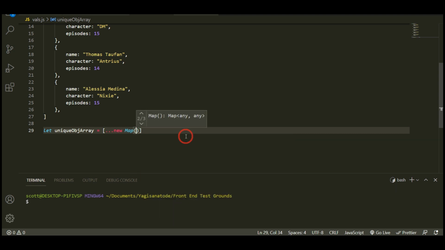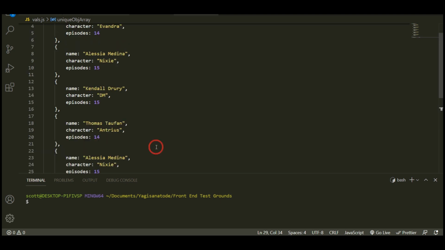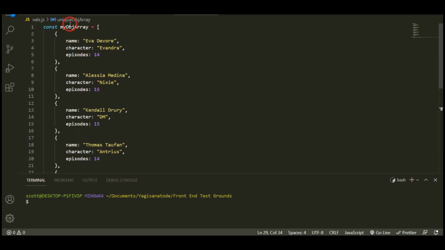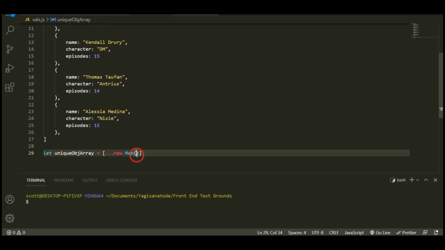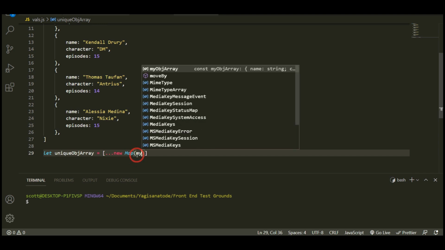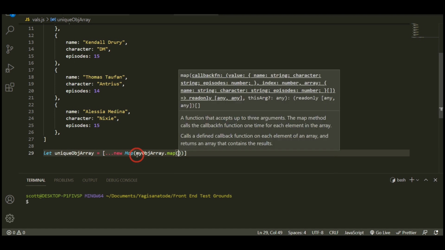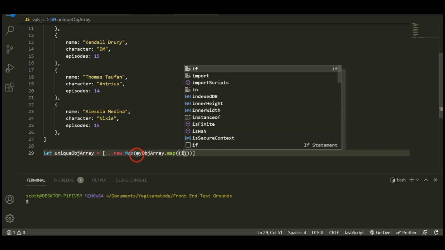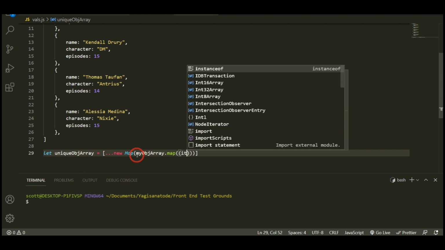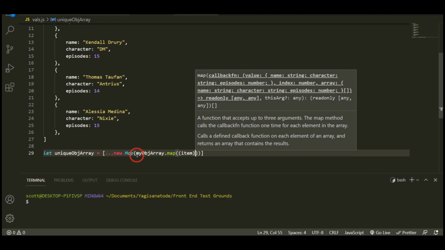Okay, next one is object. So we'll say our object array, which is this one here. So the name is myArray. So go my, there it is there. It's the first one, we'll just hit enter. And we're going to map through this now. So map, and then in our map, our parameter is going to be the item. So you can just put item on its own, or what I like to do is put it inside curly braces, because otherwise I will forget when I have multiple parameters.